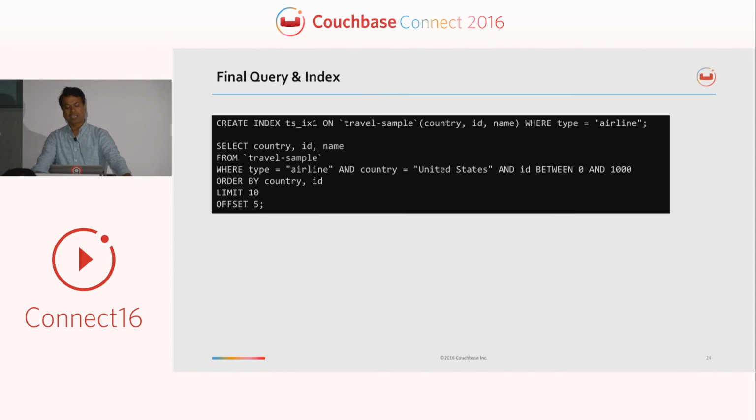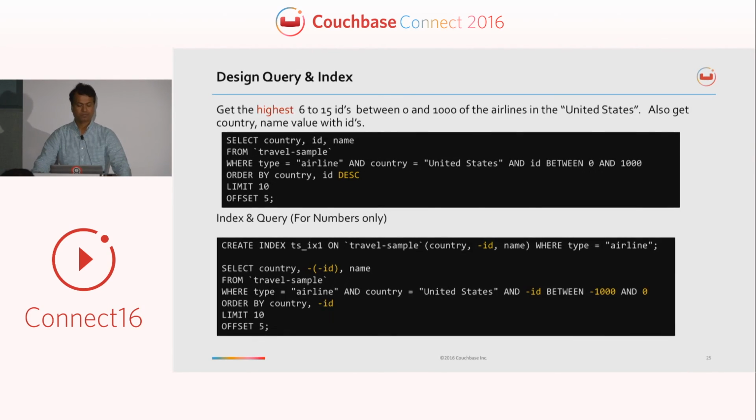You require these three keys, country, ID, and name, so that it completely covers the query, as well as the where clause with type equals airline, so that this index is chosen to cover the complete predicate as well as the projection list. And because it matches the order by clause, we can exploit the index ordering and push down the limit and offset to the index scan as well.